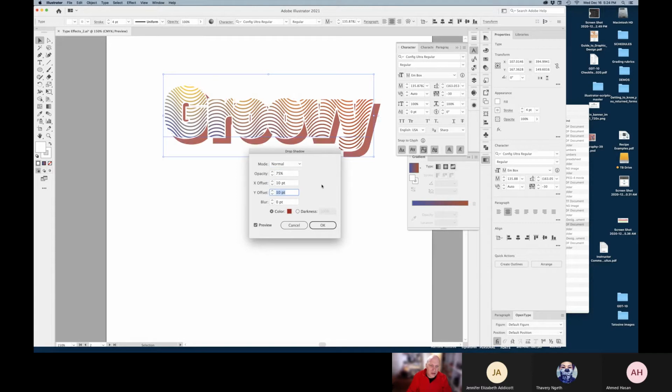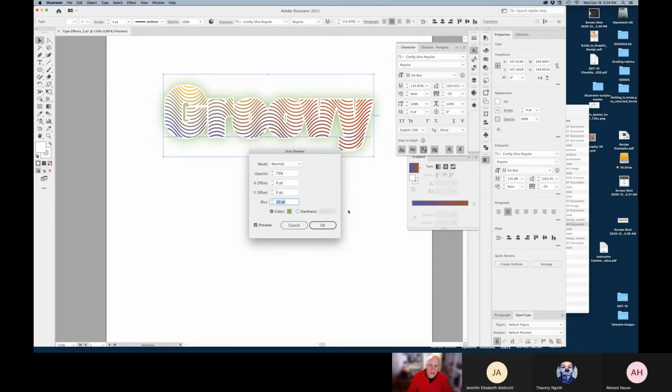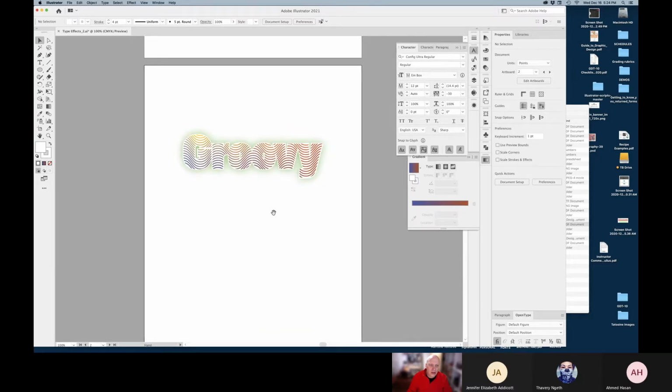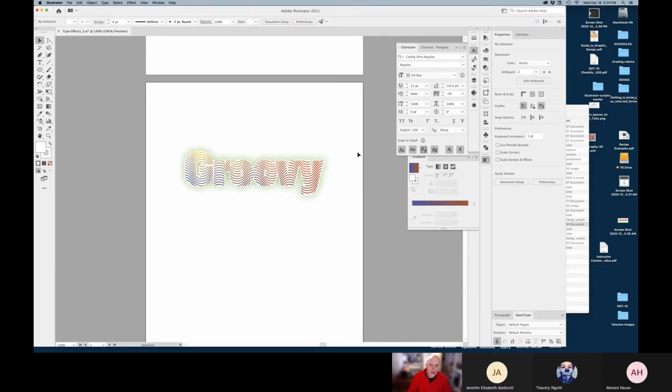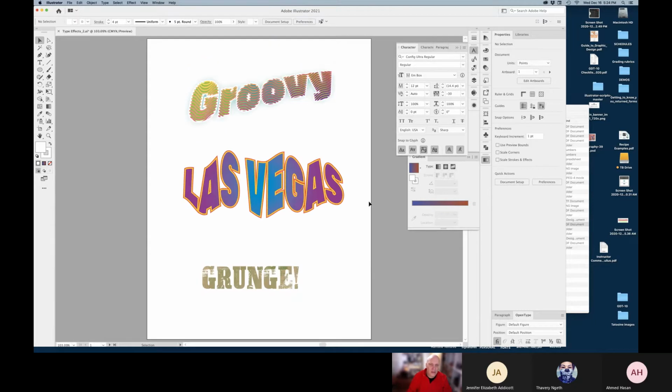There is the offset of the stroke right there. So if I change the X and the Y axis, this is what it does, right? And then blurring it makes it fuzzy. So I'm just going to keep it actually 0 and 0, so it's right behind my object, just to create a little bit of a glow around it. And I can change the color of it as well. Pick an awful good looking green, for example. And there you go. You have a little bit of an orange, a little bit of a green glow like this behind it. So it almost looks the same as my first document right there, my first page, right?